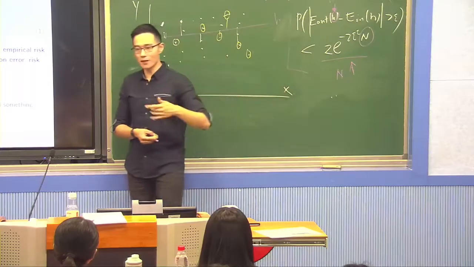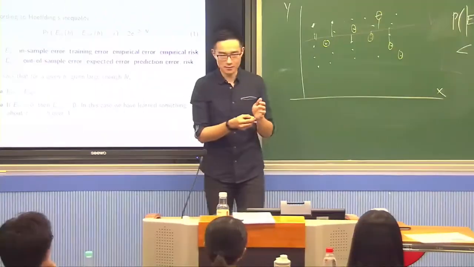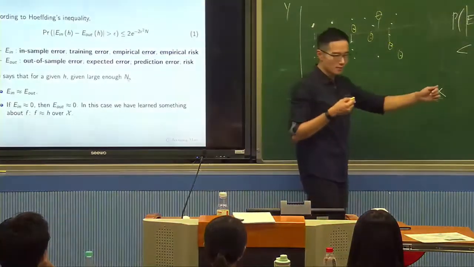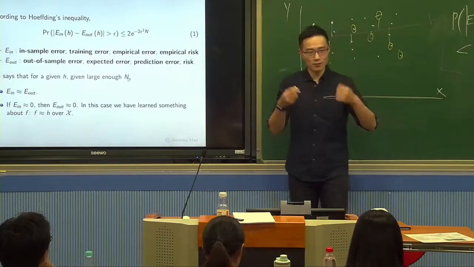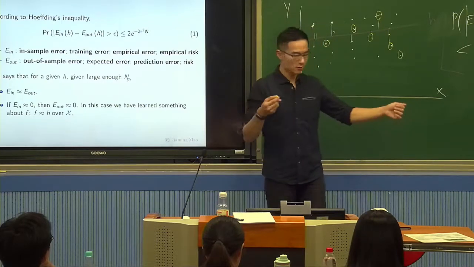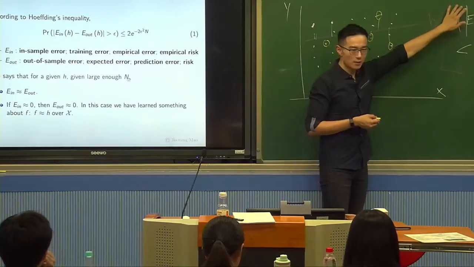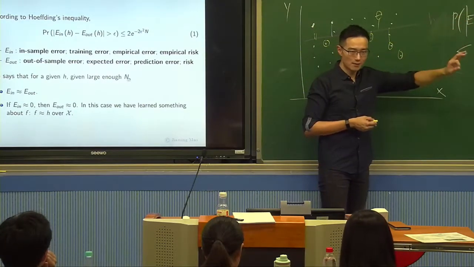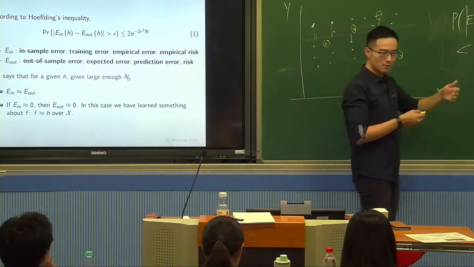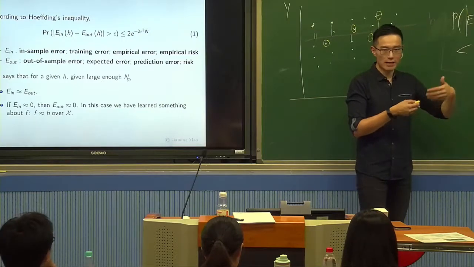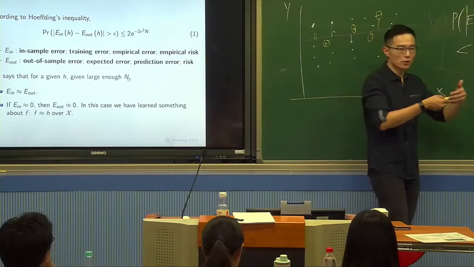And the intuition behind that, as explained last time, is that if I give you a lot of coins, and every time you try to pick one coin, that always gives you heads. Or I give you a lot of different choices, and you always pick the one that performed the best on this observed data, then the result, your E-in, is going to be more inaccurate, and doesn't reflect the E-out anymore.